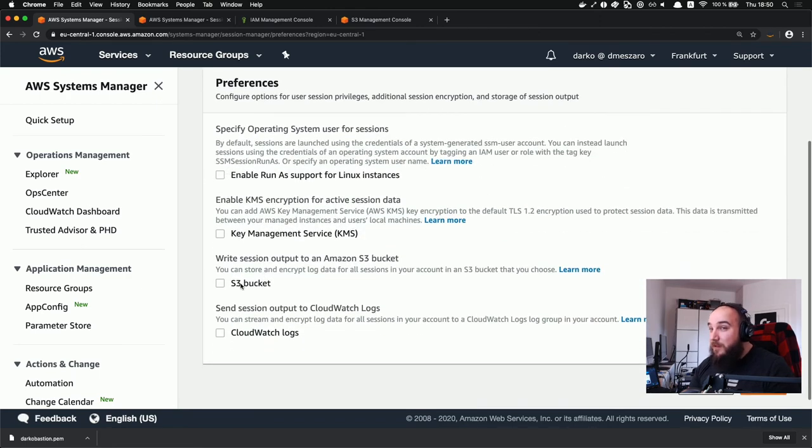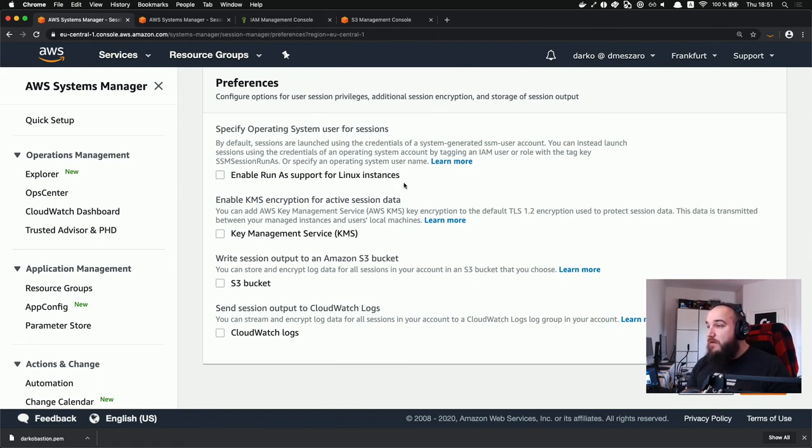Exactly. So you can save things to an S3 bucket. You can send this to CloudWatch Logs to have alerting. For example, you send the log stream to CloudWatch Logs, parse those logs and detect if somebody ran sudo or somebody ran, I don't know. I used to work for a company where if you would run Bash inside of your Linux box, your manager would get an email. So those kinds of things, right? So yeah, absolutely. Maintenance of a Bastion host, you still need to maintain it, right? But if you have Systems Manager, you don't.